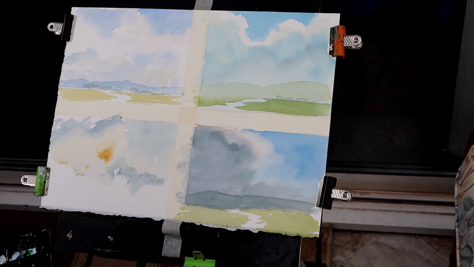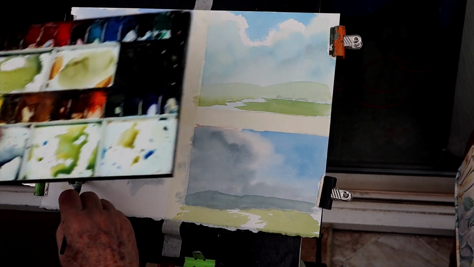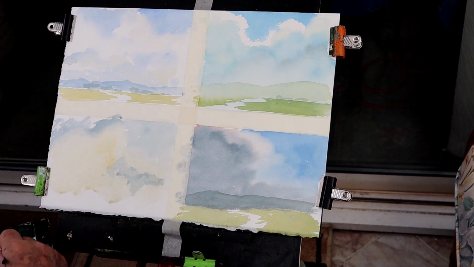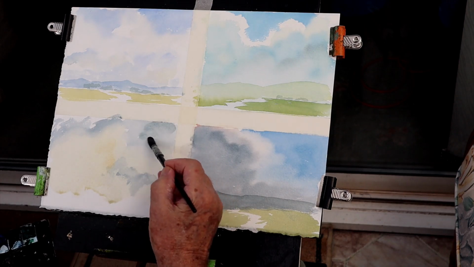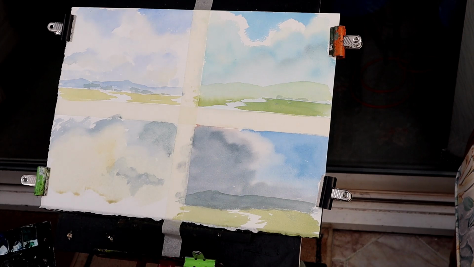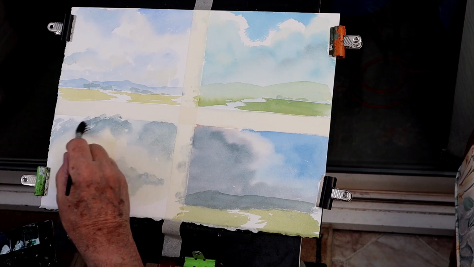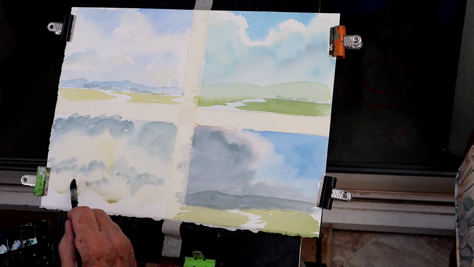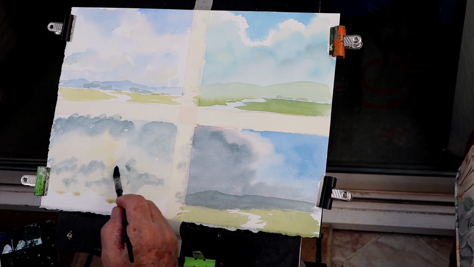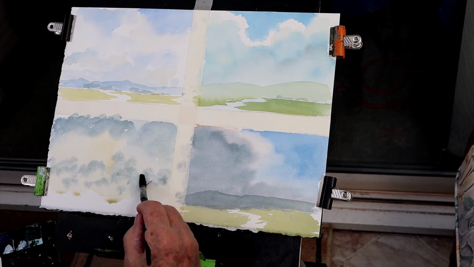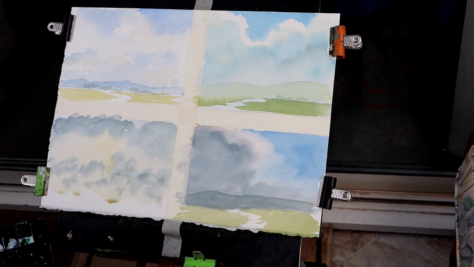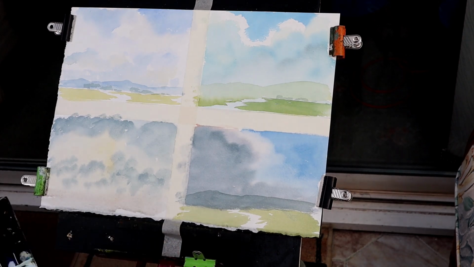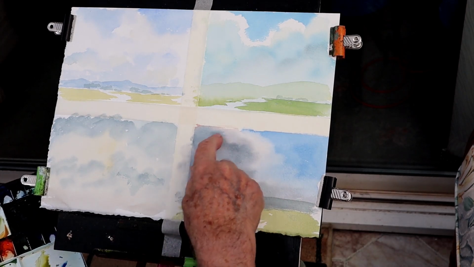I'm just trying to find places where it's not got green on somewhere to keep it all the same. So we'll do a bit more, stronger still. So now you see you can nearly use any blue to do a sky according to whether it's summer or winter or whatever. We've got a wintry type of cloud coming up, grey cloud.